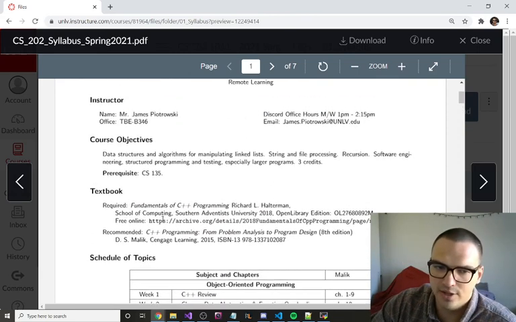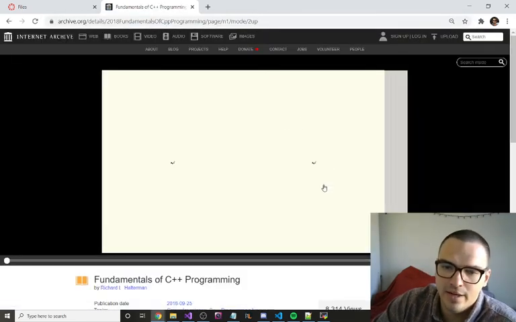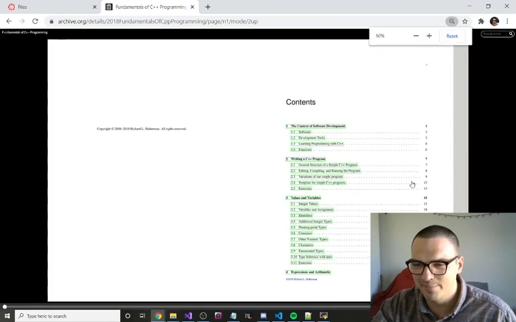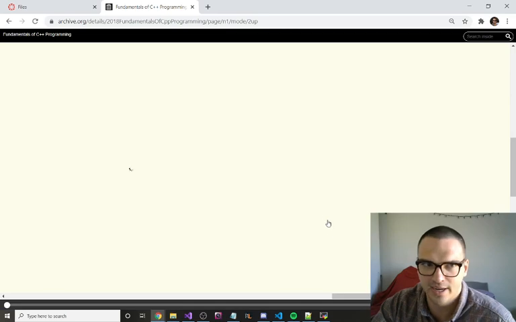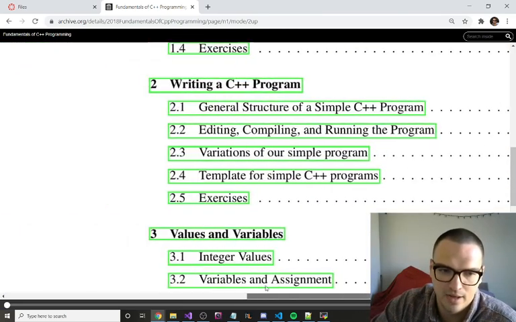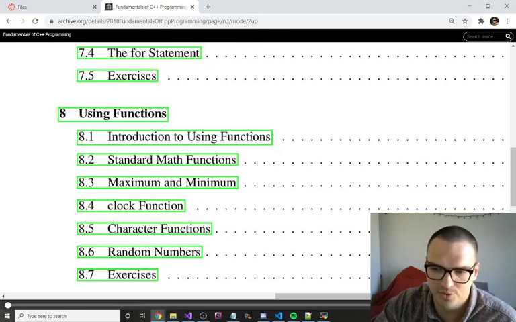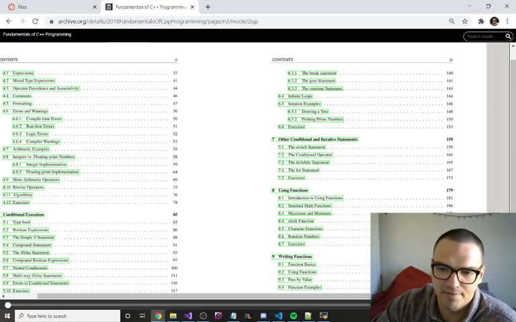Now, if we want to look at it in our free book, we can just copy paste that link there. I'm going to have to search the table of contents. I don't think you guys are going to be using this book really because of the code that I give you, but if you need it, we'll cover this part here.